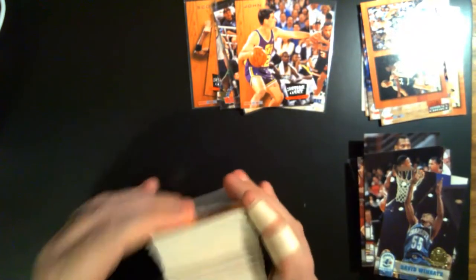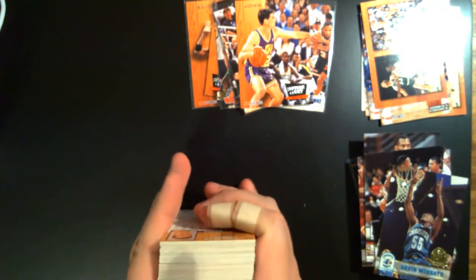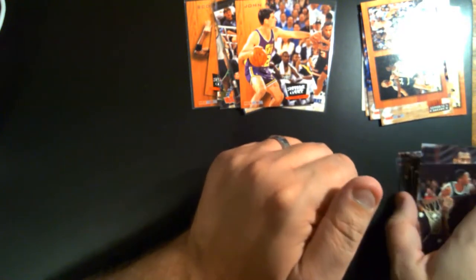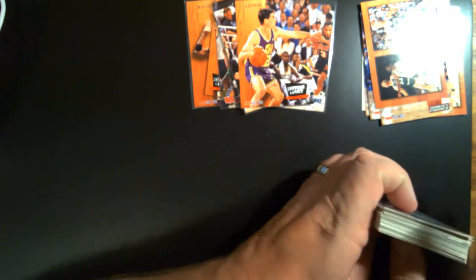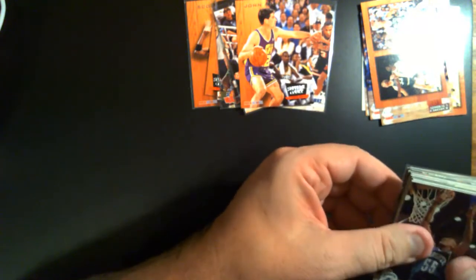Anybody who had participated in the basketball break, there's a ton of doubles. So if you don't want your doubles, it could potentially add to your shipping cost. If you don't want your doubles, please send me a message and let me know. I'm going to get sorting those this weekend. I will donate them to some kids in the neighborhood. I've got a bunch of basketball and baseball that I'm getting ready to donate already. So just let me know.